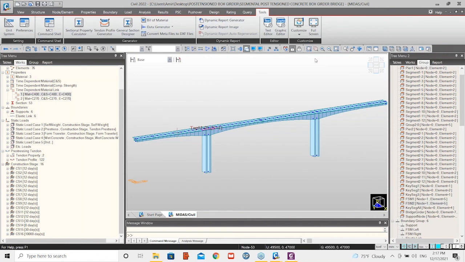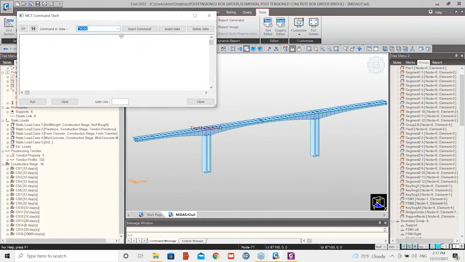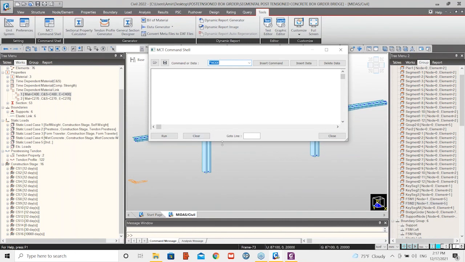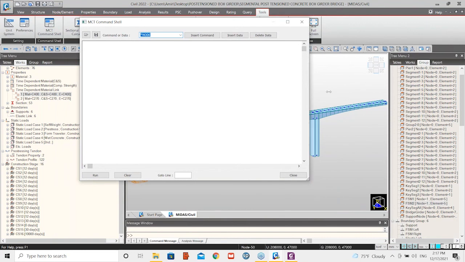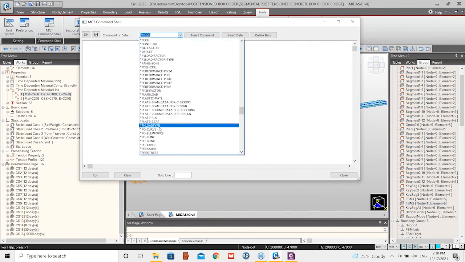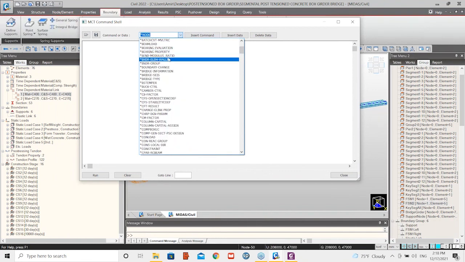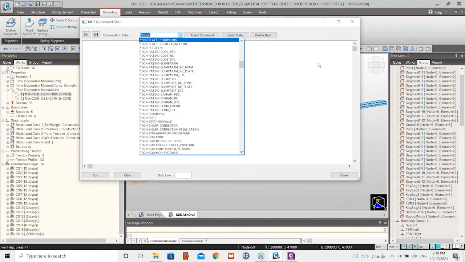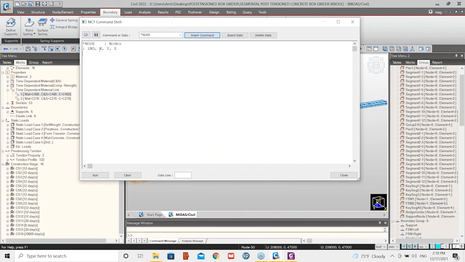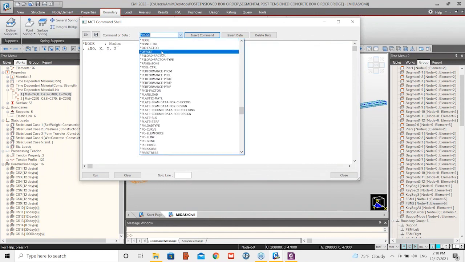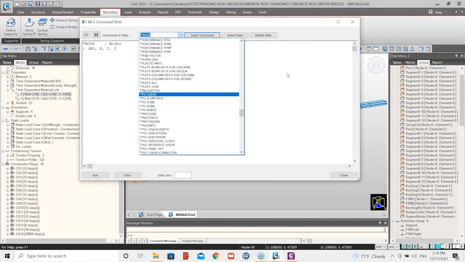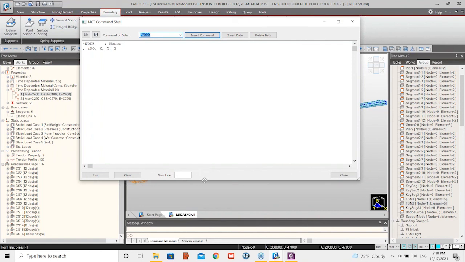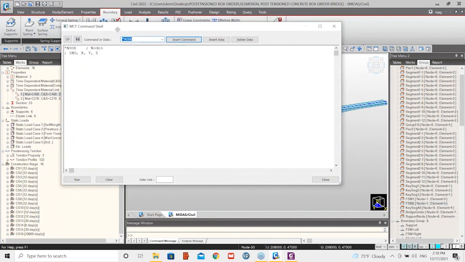Go ahead. Okay. So Nicholas, about your question, I know that here inside tools, this command shell tool enables you to define all the geometry, the loads, boundary conditions for the model using the text tool. And you can always insert commands. You see, it has a big library for every single definition that you do inside the model. And you can insert commands, for example, a command for a node. You are able to insert it here, and then you can define the coordinates with numbers, and that's how you define a node. And you can repeat this as much as you need to and move to other commands. So that's the tool that's typically used for defining the models outside the graphical user interface. And when you keep this file later on, you are able always to change it and do parametric changes as needed.